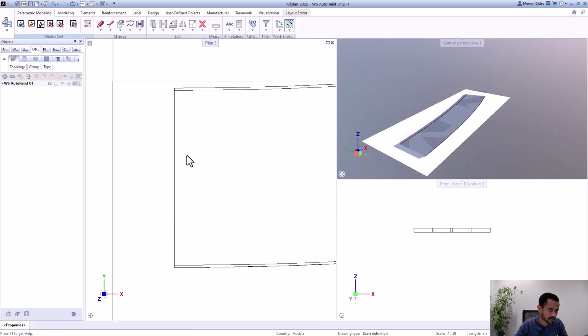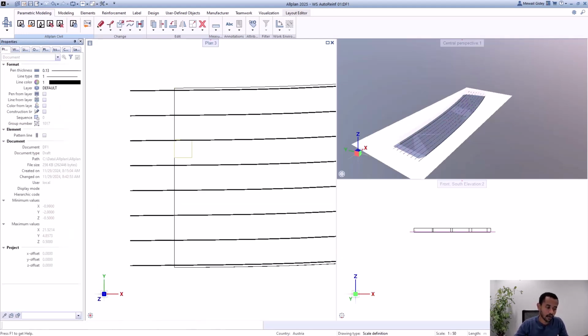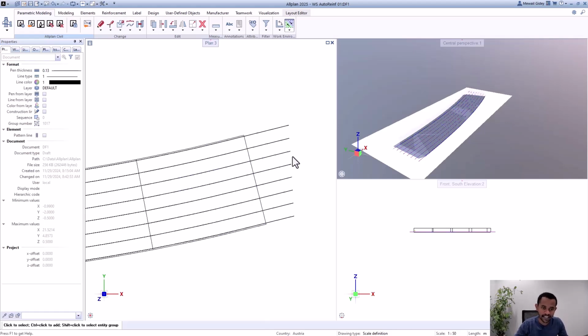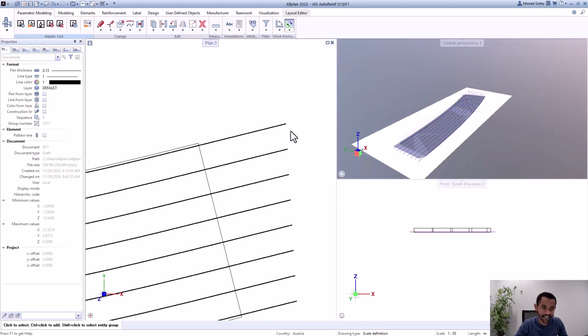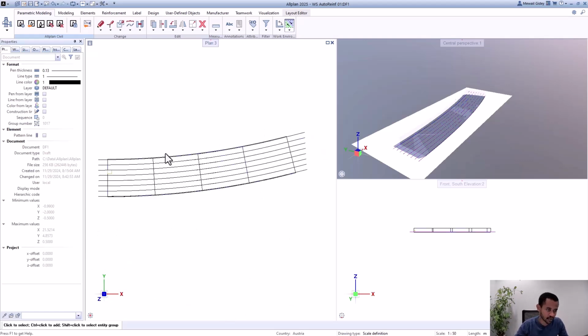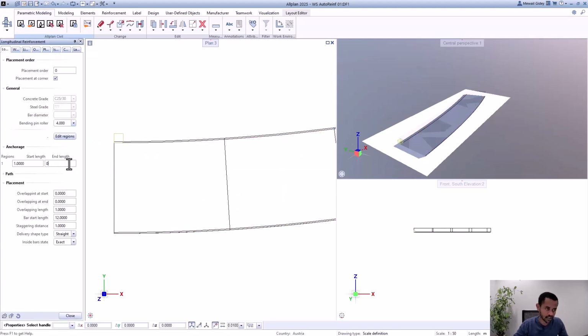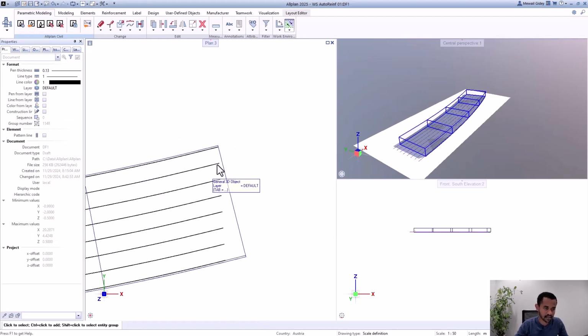So here, if I just open it up, you would see we have this 1 meter and 2 meters there, and you could also see we have the overlap lengths, the bar start lengths, the start length, everything that we set up already there. The only thing which is not properly set up is now the end. Here you could see it is not correct. Maybe I can show you in more detail if I just turn off the end anchorage length to 0. If I set it to 0, we can see at the end it's not set up properly.